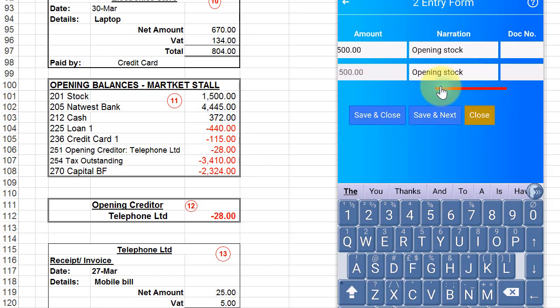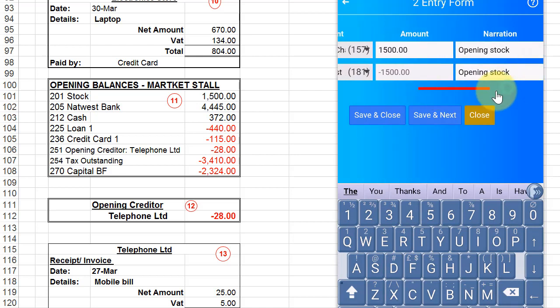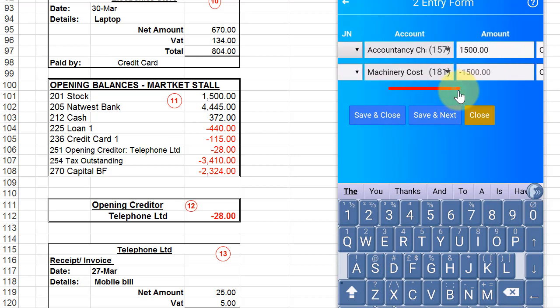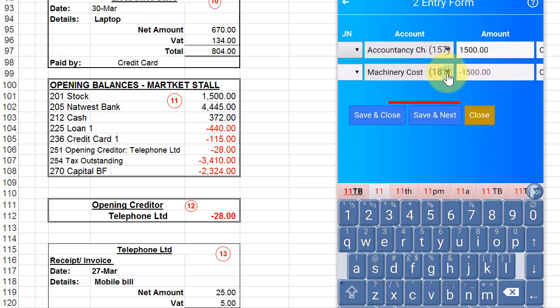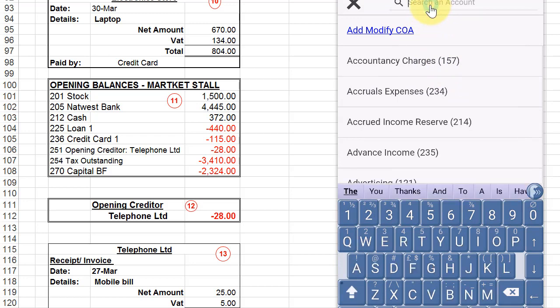We scroll to the right. Document number. We are going to refer to document 11. There's no other document to refer to. And then here we are going to credit account 201. So account 201 should be below here. That's 201.